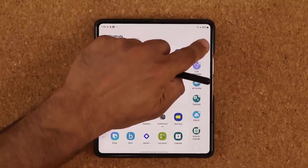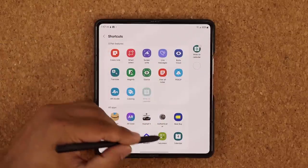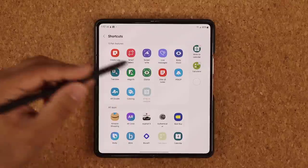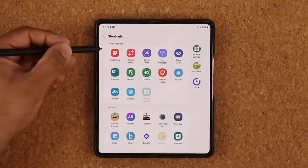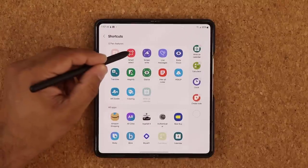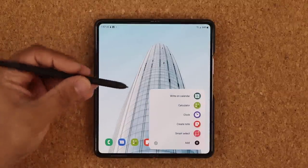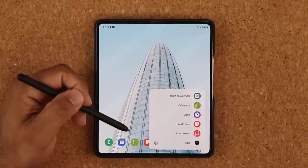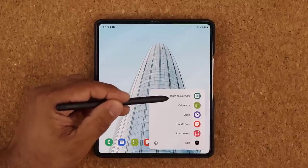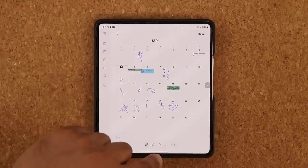As a side note, by tapping Add and going into the Air command menu you can modify everything — you can add your own applications like Calculator or Clock, and S Pen features like Create a Note and Smart Select. When you bring up Air command, it shows the customized version you set up. The main takeaway is Write on Calendar — start writing immediately wherever you want for a more personalized calendar.